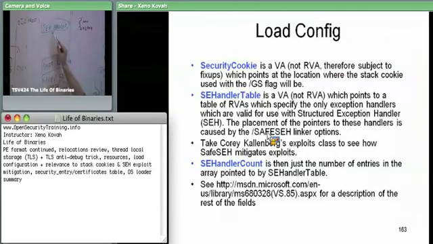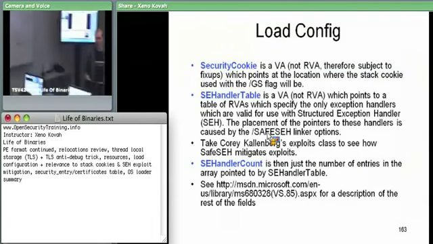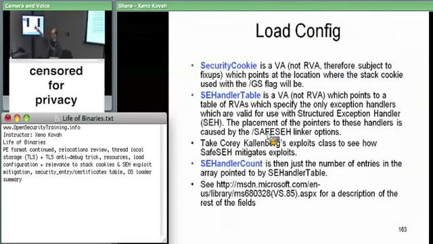And so one way to counter this is to say, okay, for all these SEH handlers, I am not allowed to transfer to any functions that those specify unless those functions are already written into my binary. So we have a list of function pointers in the binary, and at the time when it's about to execute an SEH handler, it will not execute that handler unless it's found in this table in the binary. That prevents the attacker from overwriting a handler address to point to the attacker's handler address. So the SEH table is an absolute virtual address saying, here's all of the allowed SEH handlers, and the handler count is just saying how many of those you have to step through.